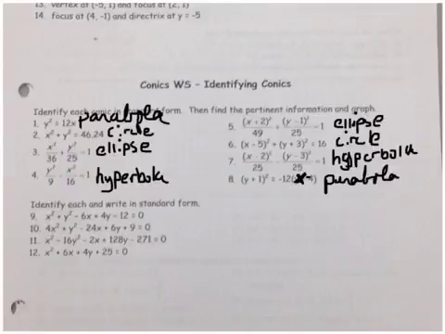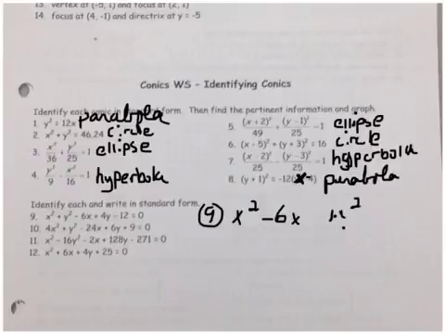Okay, so now looking down at the bottom, here's what I think would be helpful. If you're looking at number 9, I think it would be helpful to group some terms together. So maybe we put the x squared and the minus 6x, and then we see there's a plus y squared and a plus 4y. And that 12, I could probably move to the other side. Couldn't I add 12 to both sides?